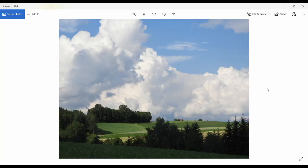So let's get on with the painting. I'll talk you now through what I'm going to paint, and I'll show you how to do this underpainting. Today my inspiration for the painting are really these clouds. They were just billowing all up in the sky with that tiny little red house there, and I like the contrast between the size of the clouds and the house, because the house being there really accentuates the size of the clouds and gives it real perspective.